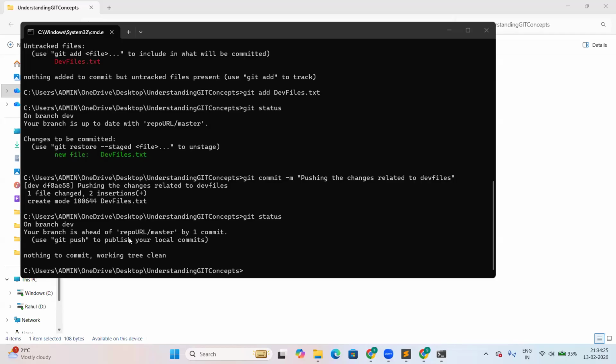So Rahul, when it is git add and you're adding certain files, it is moving from the local area to the staging area, right? Yes. And when you do git commit, what is it doing? Staging area to local repository. And when we do git commit, it will move those changes from local repository to remote repository, right? No, that is git push. I'm asking about git push only. Okay, sorry, my mistake. So git push will push the changes from local repository to remote repository.